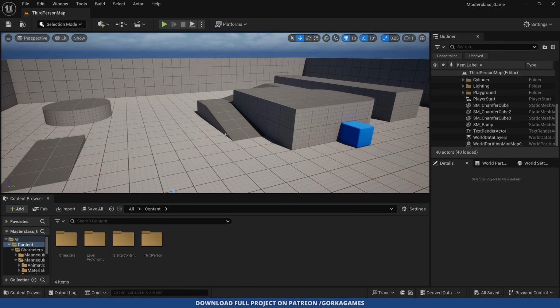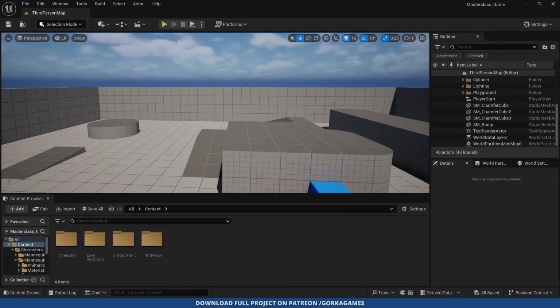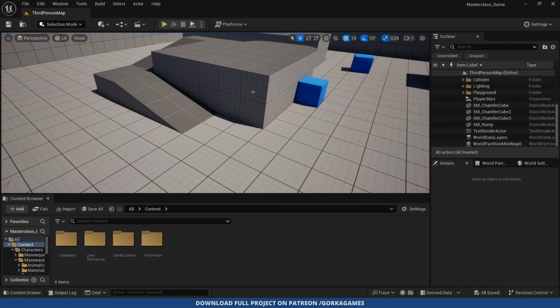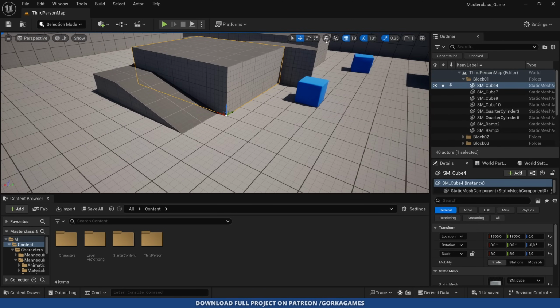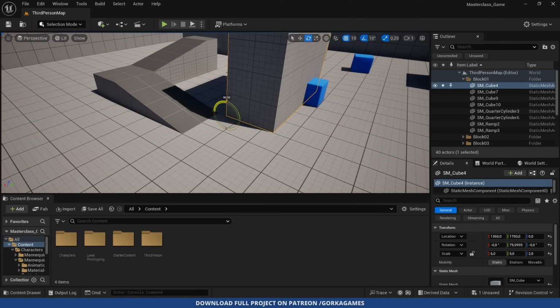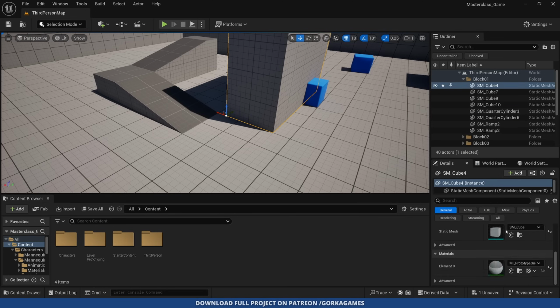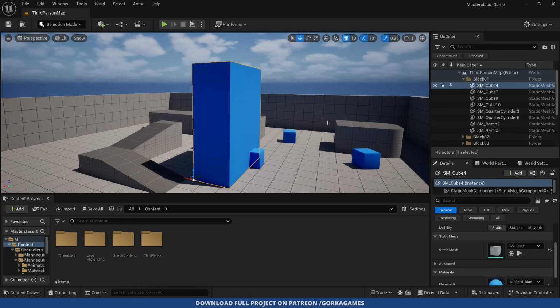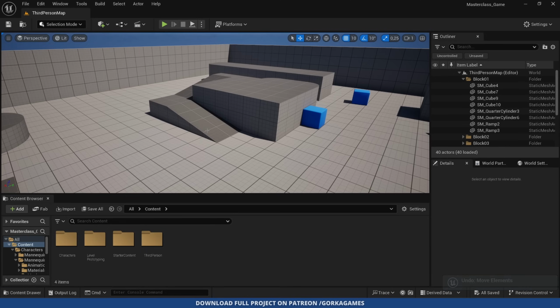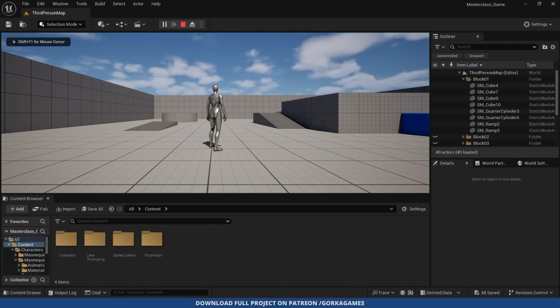Now you should be able to go ahead and move around your viewport, select actors, move them around, and change their properties. Like for example, the material, I could go ahead and put in this blue one. There we go. As you can see, super easy to customize things, right? But of course, it is time to begin creating our game for this tutorial.